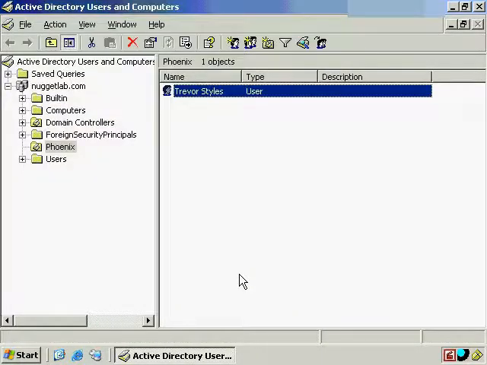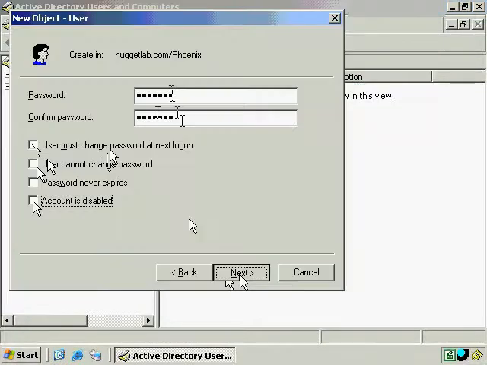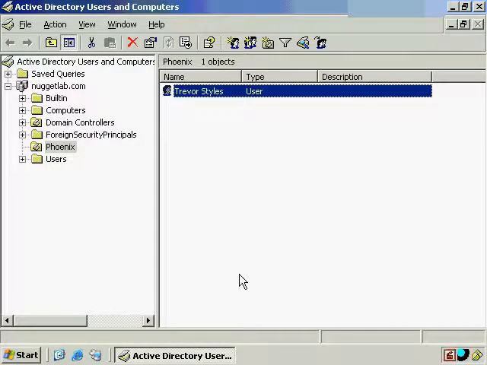In Windows Server 2003, as well as Windows 2000, you now have to create the account first, then go back into the account to open it. Now, the reason why that's required is because there are several properties that cannot be populated until you actually have an account to work with. So we have to do that within Active Directory.